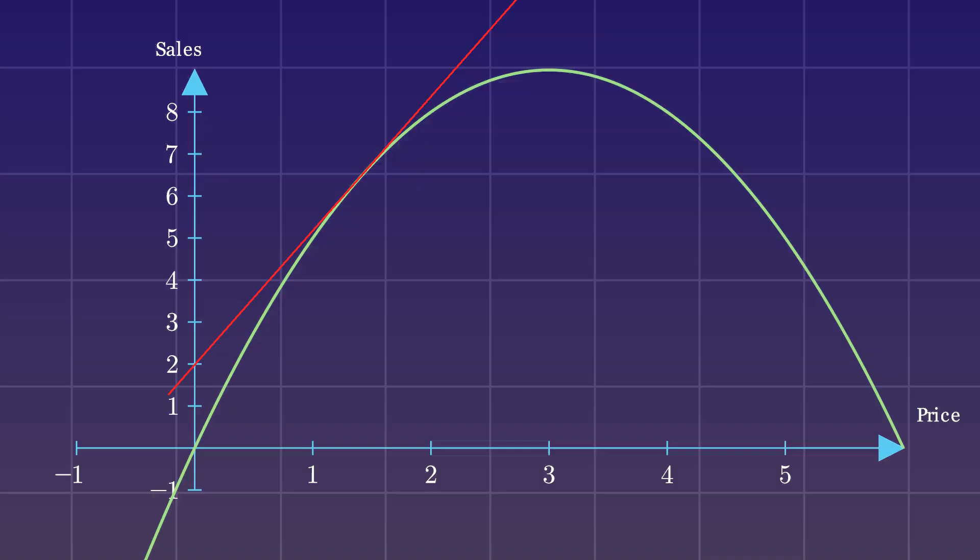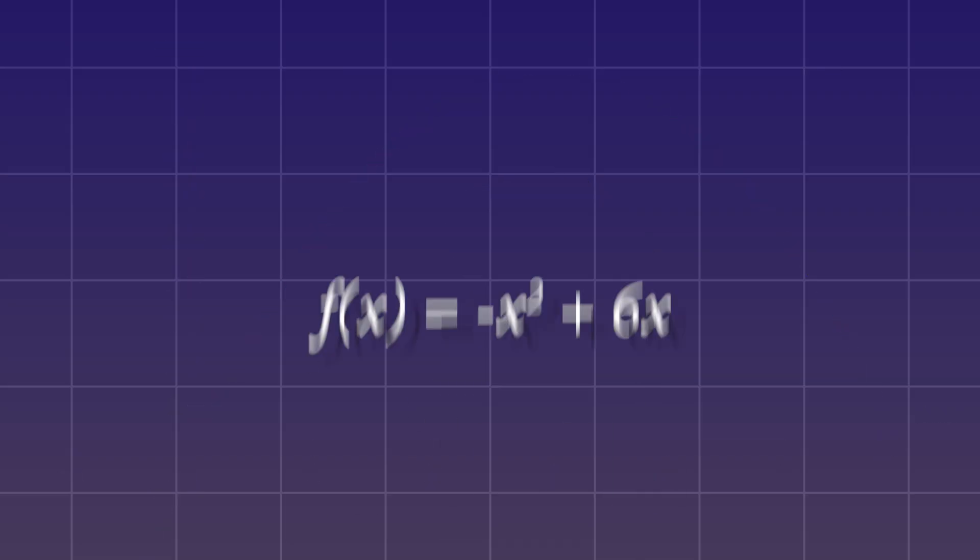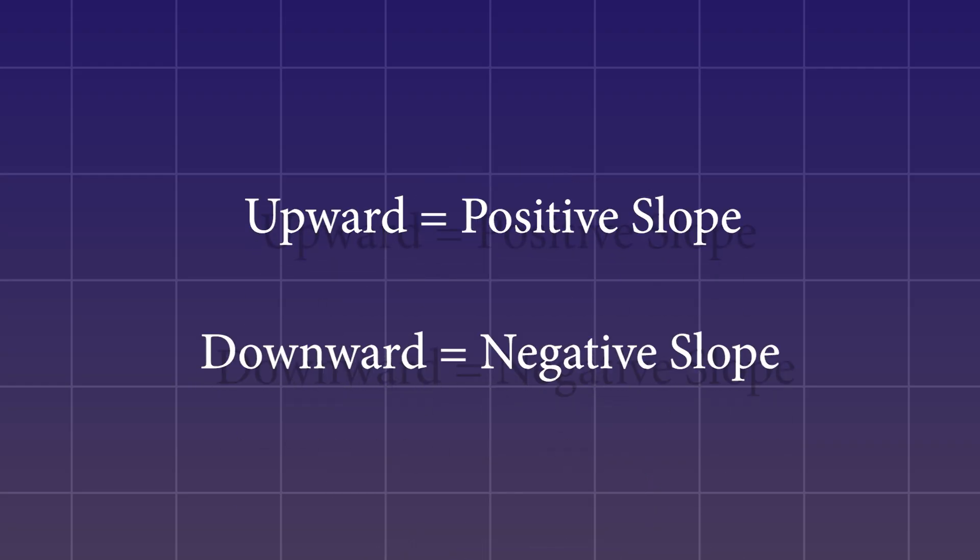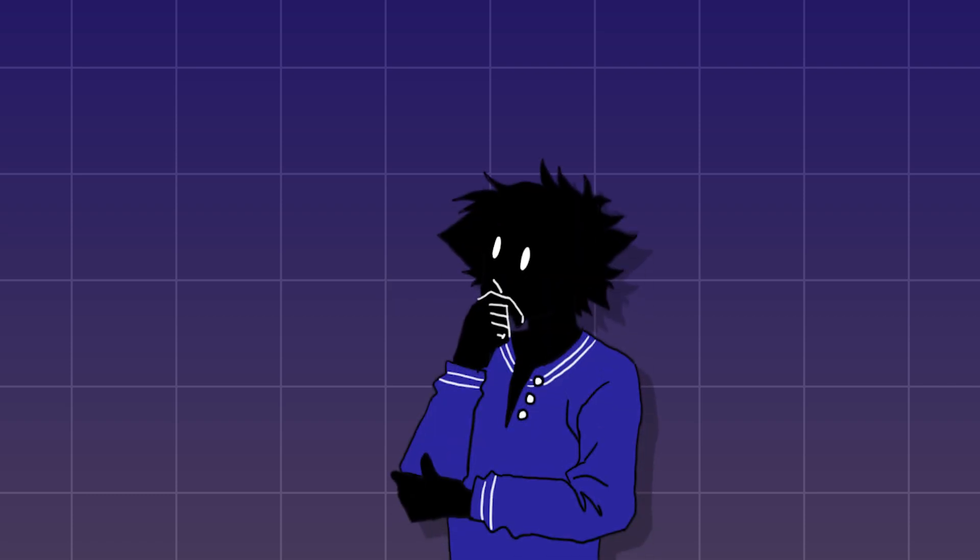This shows the price versus the amount of sales. On the left side here, the tangent line slopes upward, and on the right side, the tangent line slopes downward. But what would happen if you put the tangent line right at the peak? The tangent line is completely flat. The function is represented by this equation. One thing to note about line graphs are, when they go upward from left to right, the slope is positive. When they go downward from left to right, the slope is negative. But whenever a line is completely flat on the graph, its slope is always zero.